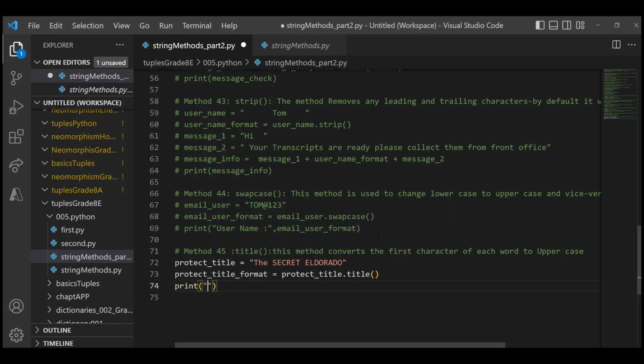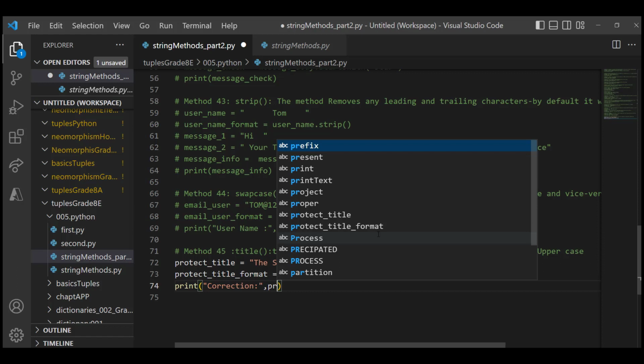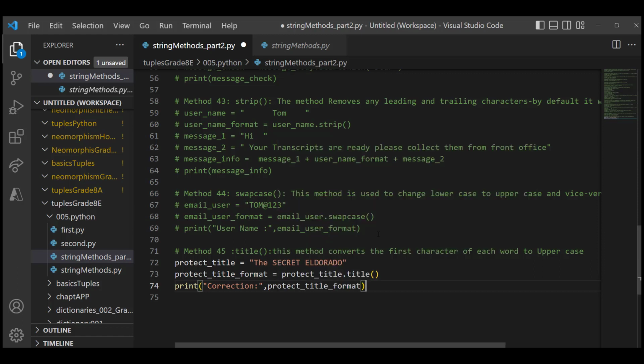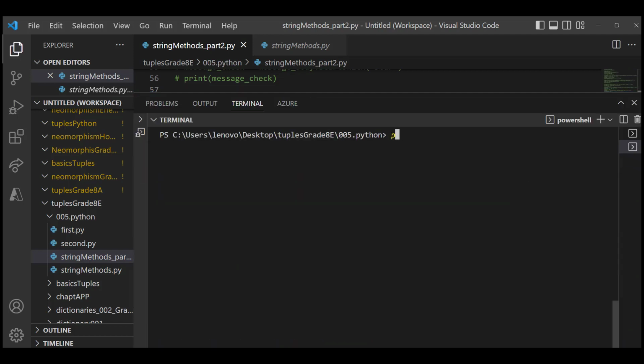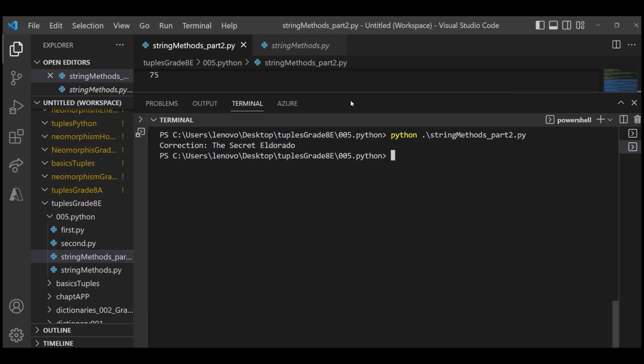Print, say, correction, and place a comma and project title format. So you can send these recommendations to the author so that the author would be able to check and correct the paper. I'm going to say Python. So correction: every letter which starts a word is capitalized. So that is how this particular method works.